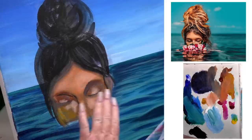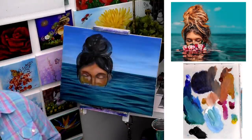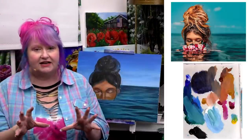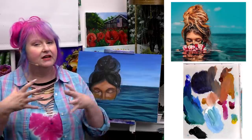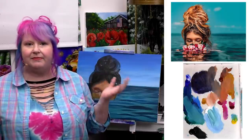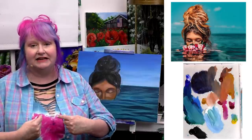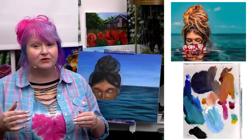This is a lot. Let's call this a step. I'll make a cup of coffee, you guys catch up with me, because what we're really doing in this, guys, is learning a lot about facial structure, skin tone, and how we paint the highlights and shadows on a face to get that face shape. Ever see a pipe that looks like a smiling face? That's what we as artists are always leaning into, that natural inclination of your brain to want to see a face.